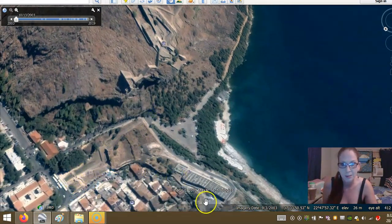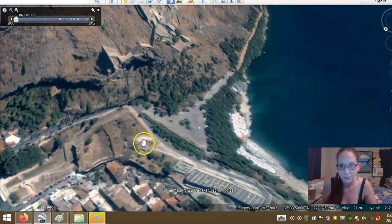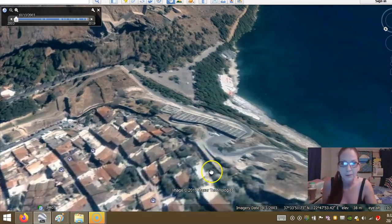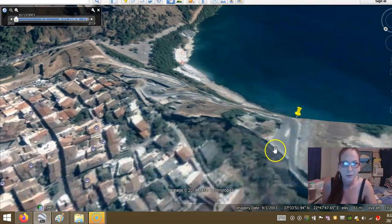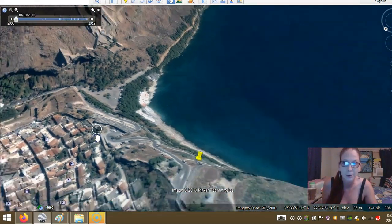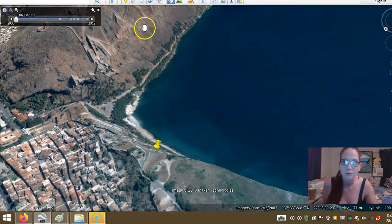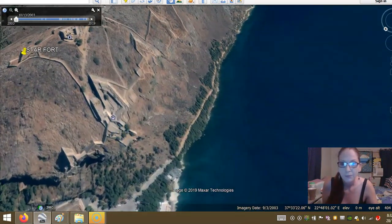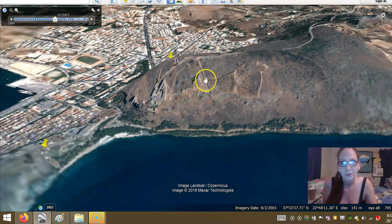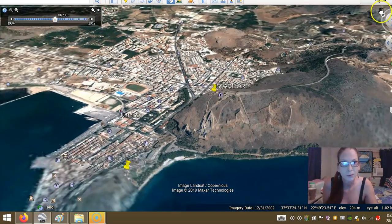I'd say it would have started down here, perhaps gone over there, and probably the outline like something there. So I dare say that one would have been connected, and it would have been a whole coastal sort of defence of the two there. I will do another video and find out the names of these — I just wanted to show you quickly.